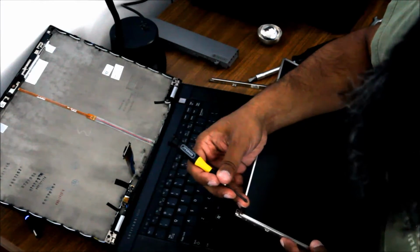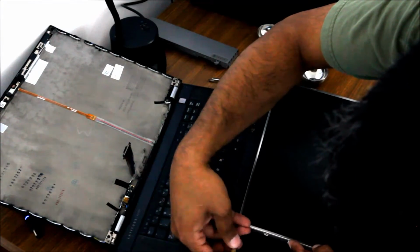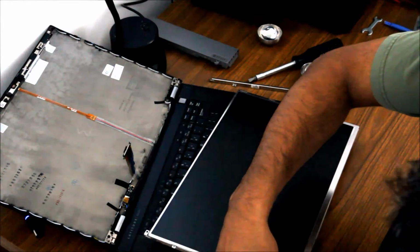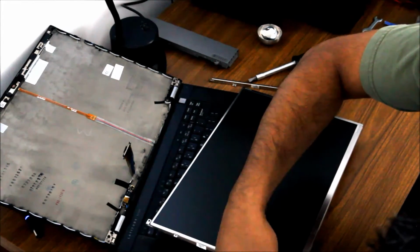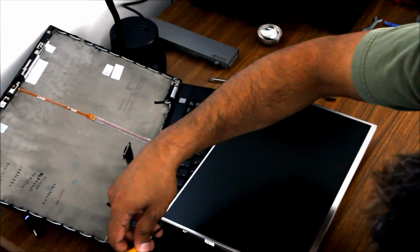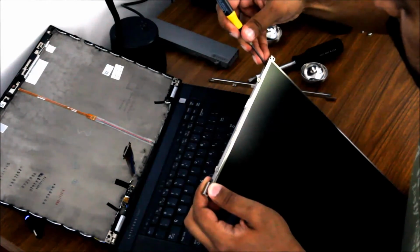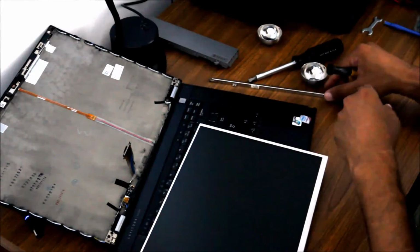Sometimes it's useful to have 3 hands. I unfortunately do not. That guy goes in there. Should go in this other screw hole. There it goes. It should go in easily. Don't try and force it. If you're forcing it, it's probably cross-threading, and you're probably damaging the threads in the new panel. So if it's not going in straight, you're encountering a lot of resistance, just back it out and try again.